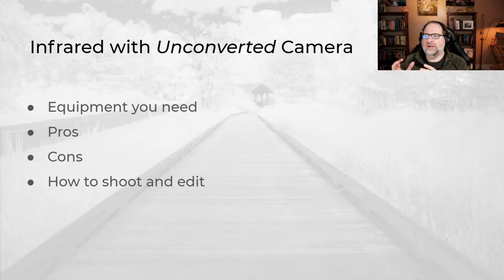So let's talk a little bit about each of these. So we'll start with an unconverted camera. What equipment do you need? What are the pros of shooting unconverted? What are the cons? And how do you shoot and edit with an unconverted camera, which is what most people will start with on their infrared journey.